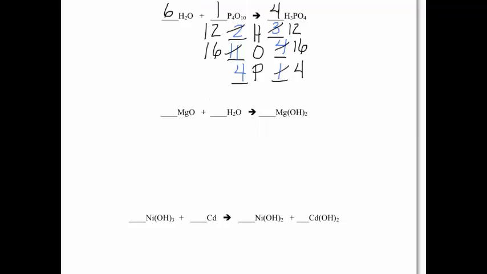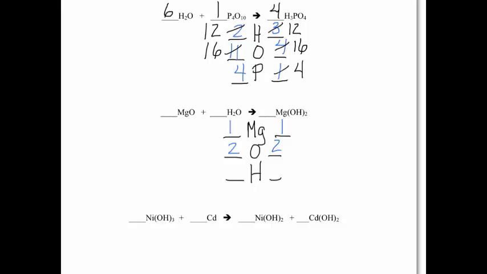All right, so let's go ahead and list all the elements in the next one. Again, I'm seeing oxygen in multiple places on the reactant side, but we'll make it work. Go ahead and count up what we've got. I have 1 magnesium, 1 magnesium. Oxygen I have in both the magnesium oxide and water to total 2 on my reactant side. And then on the product side, this 2 is distributed through. So there's actually 2 oxygens on the product side.